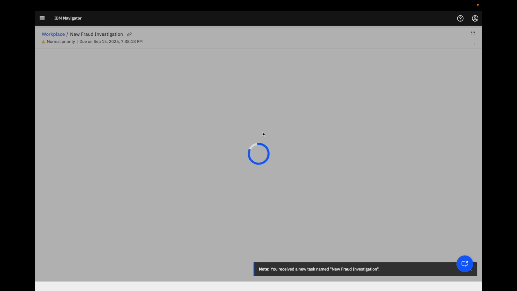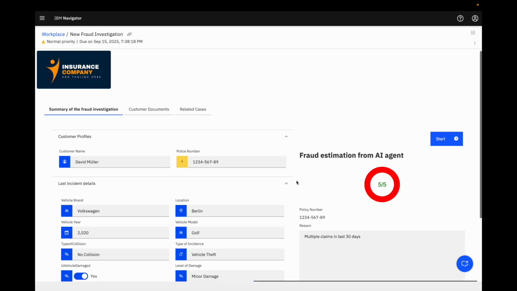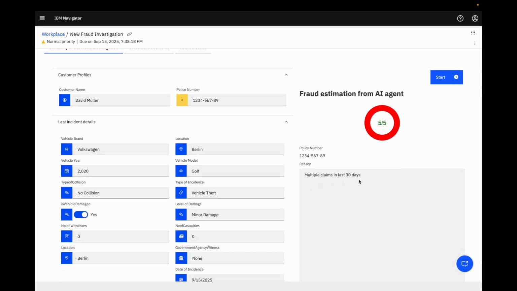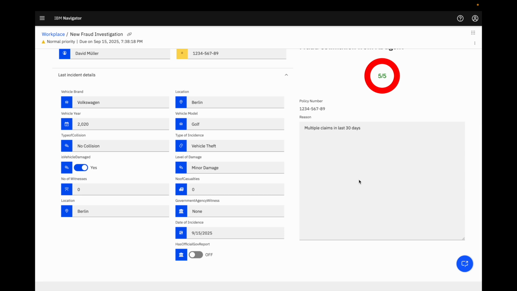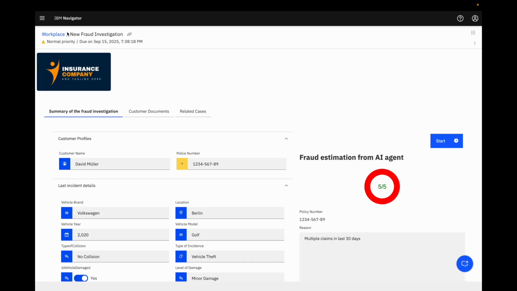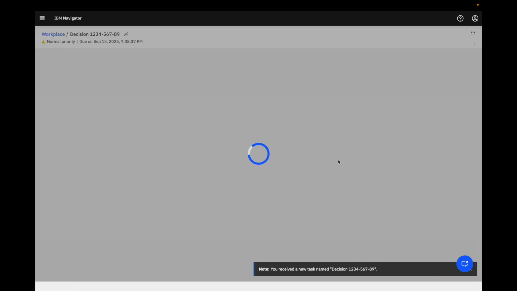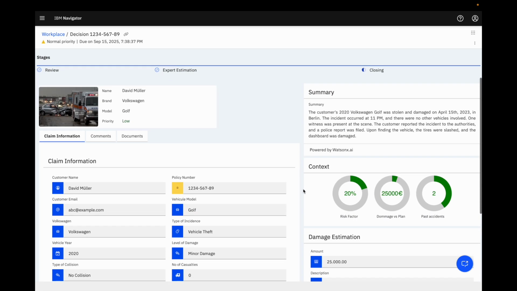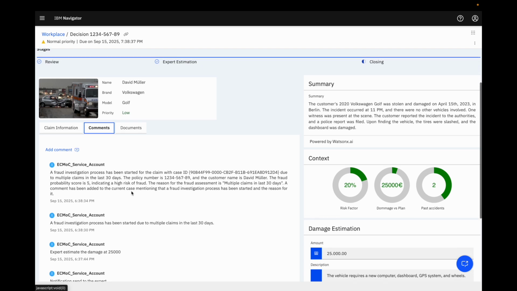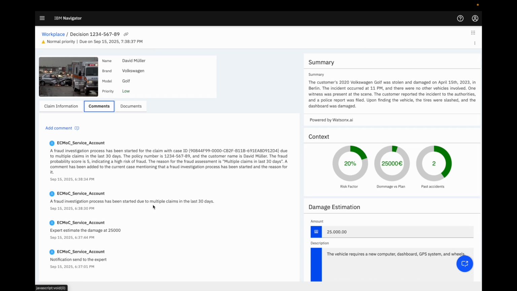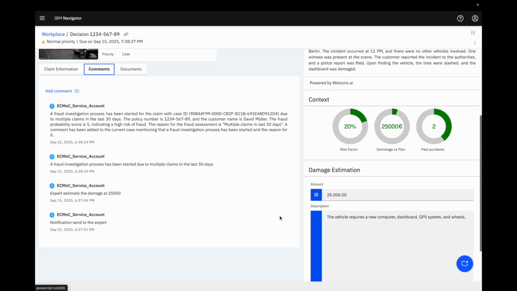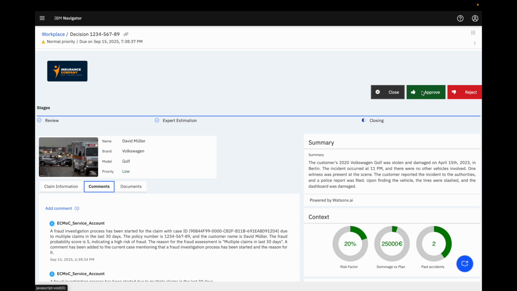In this case, the agent comes back and starts off a new process where it says that a fraud investigation is required because the claimant has filed multiple claims in the last 30 days. So this is again an AI agent looking at multiple systems in the backend, looking at the history of this particular customer and seeing if there might be any fraud. The case where we need to make a decision whether this claim should be approved or denied also has all of the information from the AI agent. The AI agent adds a comment into the case that multiple claims were filed in the last 30 days, and the reviewer can then decide to approve or reject that particular claim.